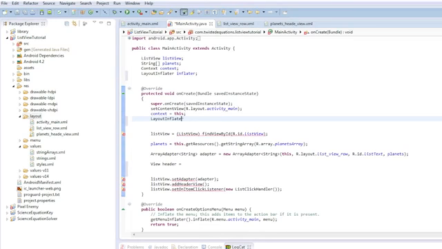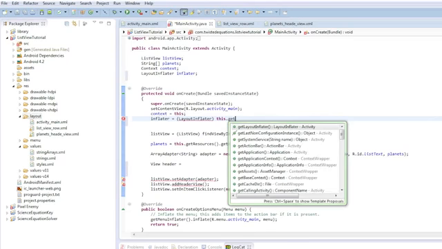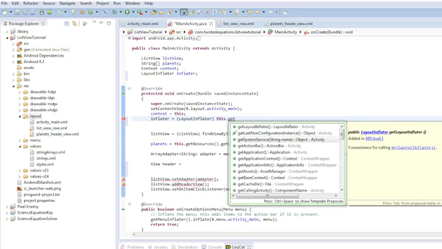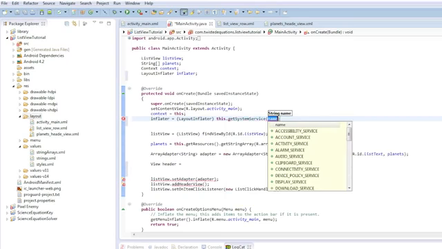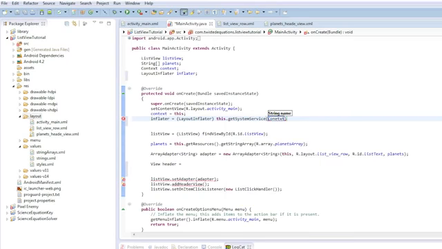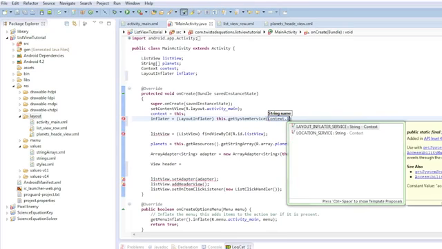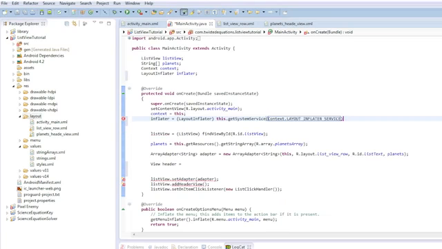So we're going to say inflater equals, and then this is a casted object. So we're going to cast a layout inflater, and we're going to say this dot get system service is what we need, and it's going to be context dot layout inflater service. That's what we need. And that's our inflater object set up. So now we can actually inflate our view.